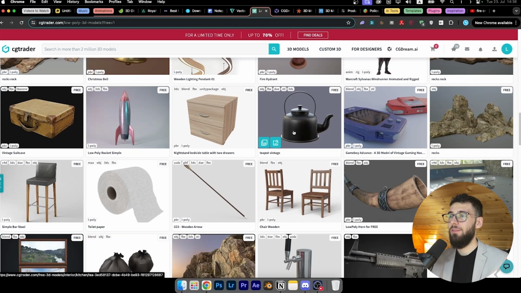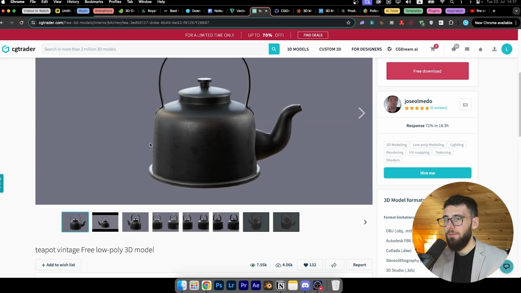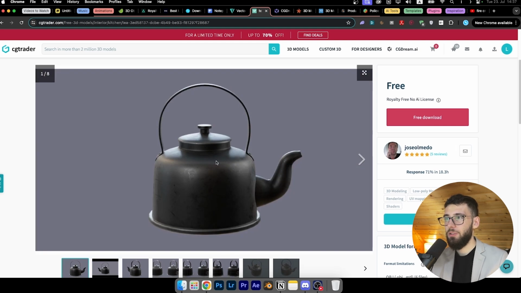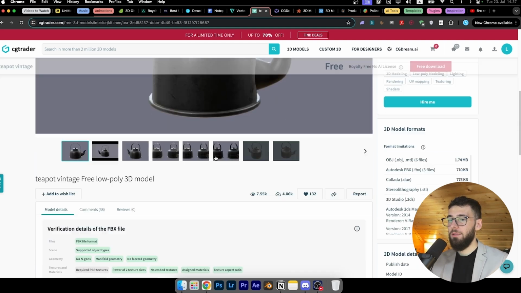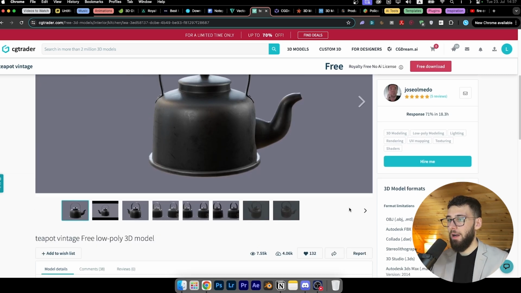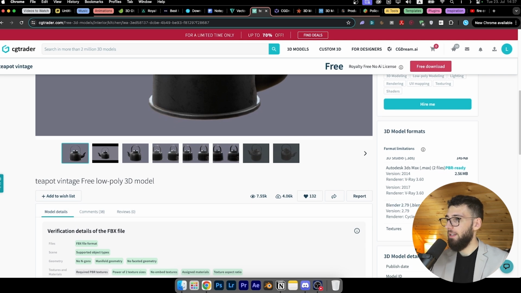And if you have a channel where you talk about tea or supplements or herbal tea things that help you medically solve your issues, then this teapot could maybe help you out. If you just color it white or whatever, then you can use it, and I think you can even just take this, put it into Blender, and then export it so you can put it into After Effects as well. And just check out the files that work with After Effects or Blender. So if it's Blender already, then you can just download it.